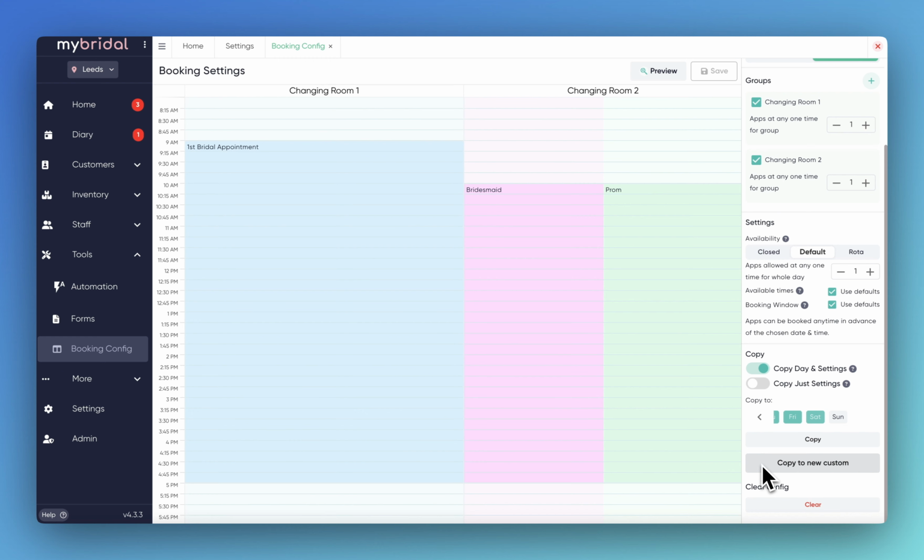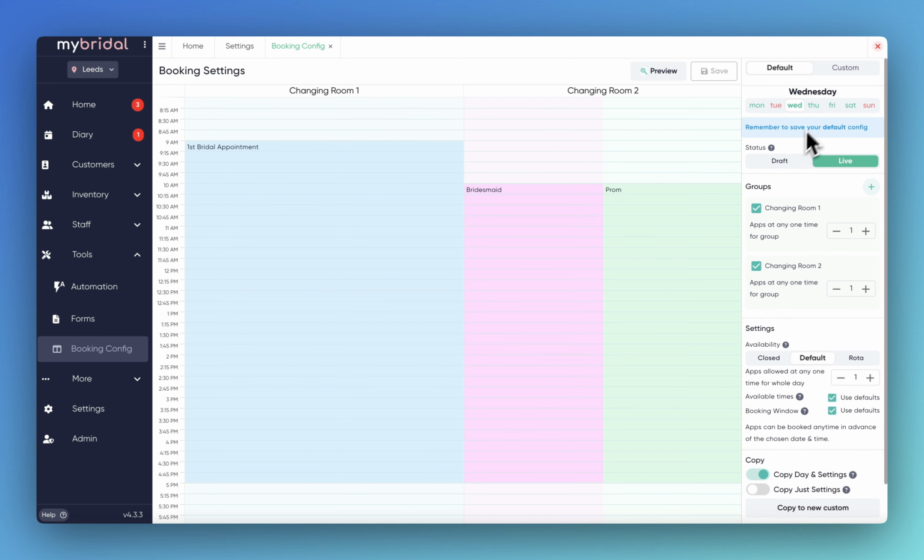Custom configs are if you want to set like a one-off availability. So if you have, let's say, a sample weekend or a trunk show where your availability isn't your standard weekly availability, this is going to be like a one-off. You can still copy these existing appointment blocks and settings over to that custom, and then you can edit it from there. But for now, we're just going to copy this to other days of the week. So copy, and you can come back up here, and we can now see that on Wednesdays, Thursdays, Fridays, Saturdays, I've got the same thing in place.